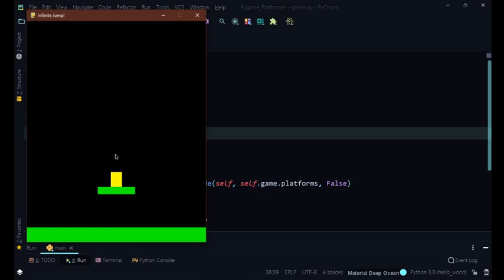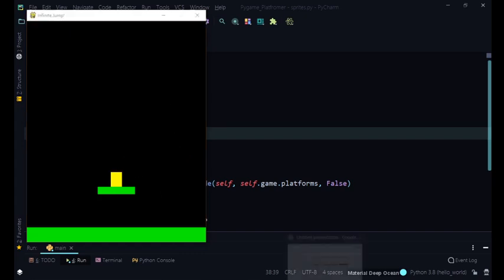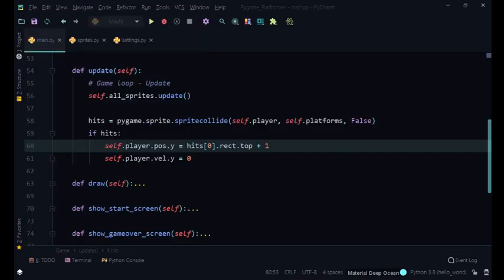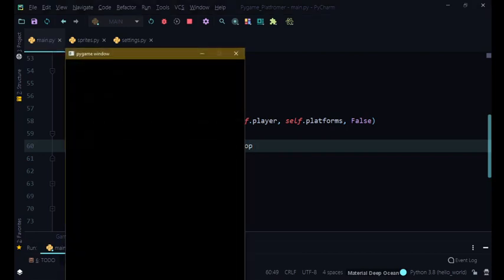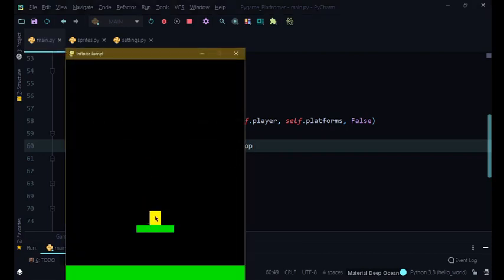So now we cannot jump when the player is in the air, okay? But for some reason our jump is actually pretty small. So let's check why that is actually happening. So I went and looked through and I corrected this first one. So basically if we put this, you can kind of see the player is vibrating on the screen.